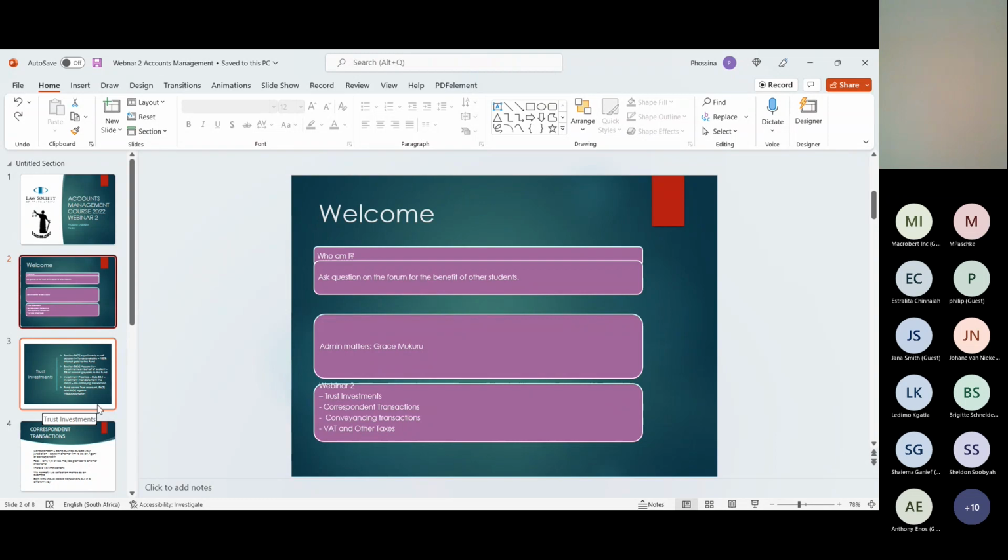Yeah, I'm just rehashing for you guys. For our next assignment, you will find our assignments are based on the basic principles. I'm going to skip the cash book and the ledgers because we have done them. So remember, those are our principles, and we are moving on. I'm not going to touch on that. We move on. We look at the trust investments, corresponding transactions, and then we post them in the cash book, in the ledgers. Okay.